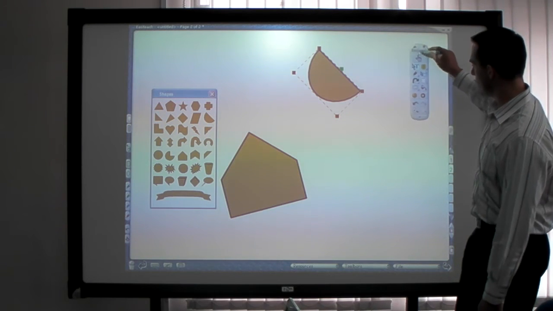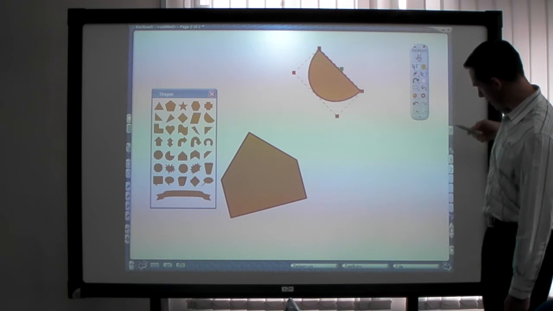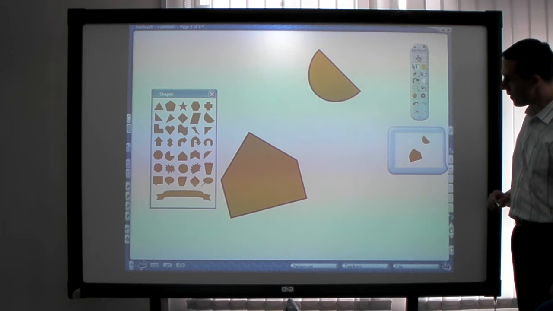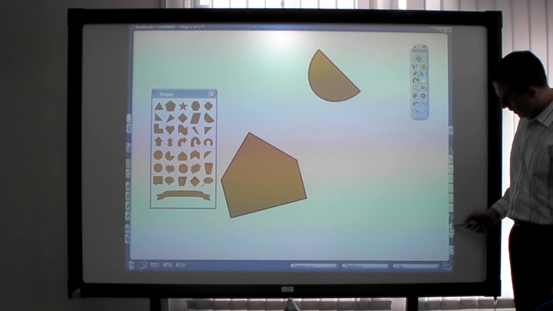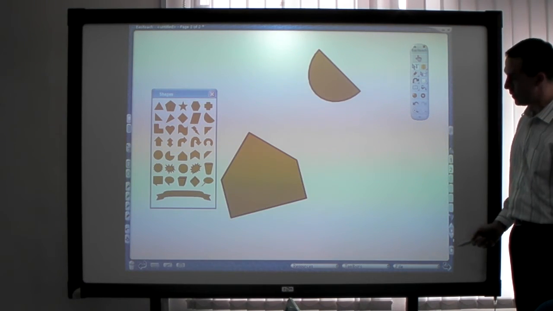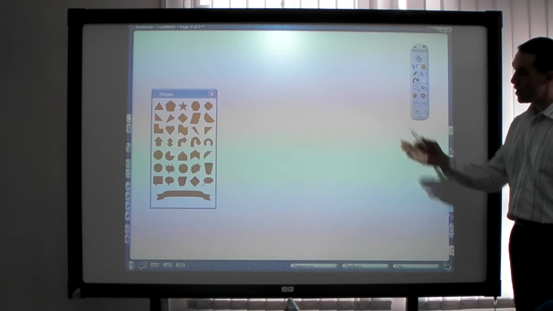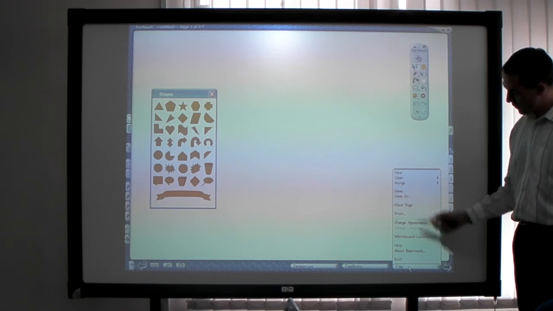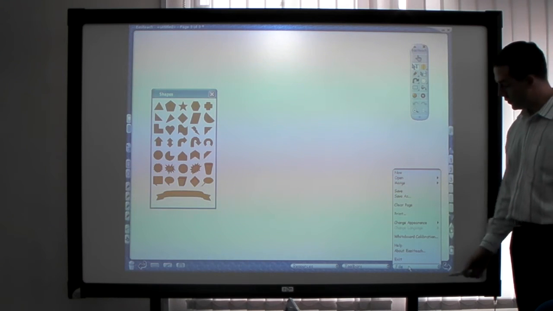Now, around the rest of the screen, you will notice down this side are the slides that I have made, the first slide and the second slide. Underneath here is another way of navigating through the slides, up and down. Here is the new slide. I've created a third slide now. Here is the file menu. Very simple, regular features there.